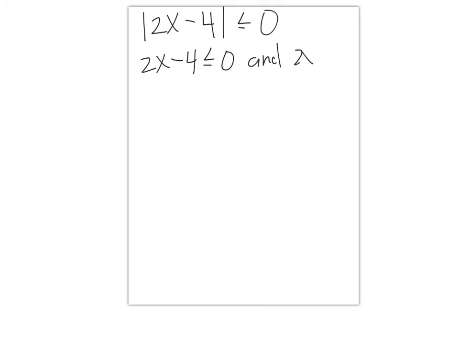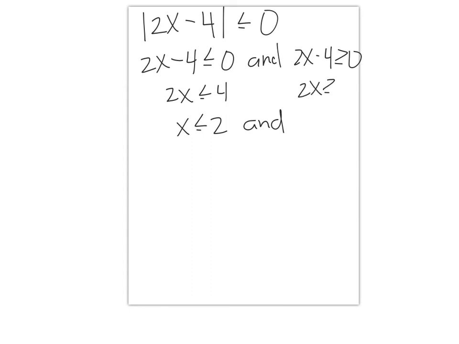One thing you do want to keep in mind, if you have an absolute value, let's say 2x minus 4 is less than or equal to 0, let's say. That's an and problem. So I would do 2x minus 4 less than or equal to 0 and 2x minus 4 greater than or equal to 0. I can't do a positive and negative 0. So I would have 2x less than or equal to 4, which when I divide by 2, that's 2. And then add 4 to both sides, so I get 2x greater than or equal to 4. So x is greater than or equal to 2.